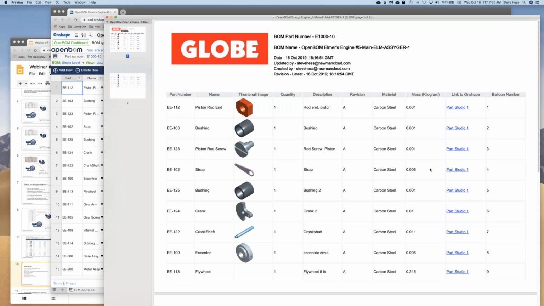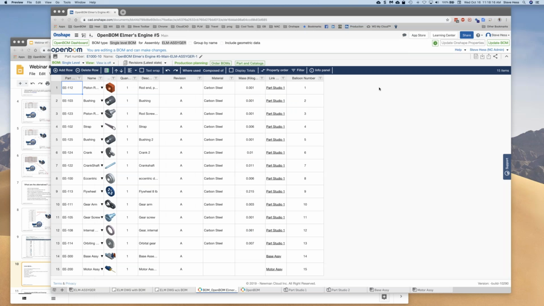So this is the Rev A of a bill of material that goes with the Rev A of my assembly drawing. For many of you, this may be a great place. This may be enough. This might give you a separate bill of material that you can make changes to. We're going to do that in just a second. Deliver it separately to your internal department or your subcontractor without having to update and roll the rev on that assembly drawing. There's a lot of benefit just by getting to this point right here, clicking export, getting the bill of material. Okay, so I hope that that's provoked some thought, but let's dive a little bit further now.